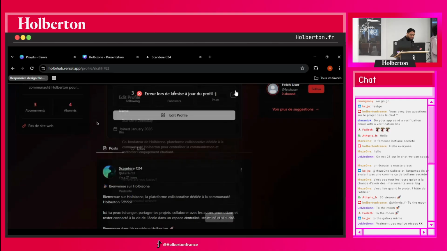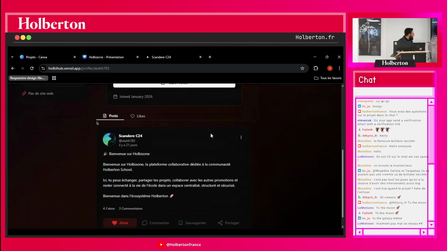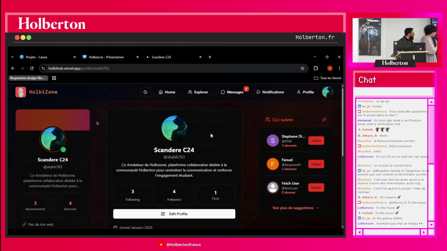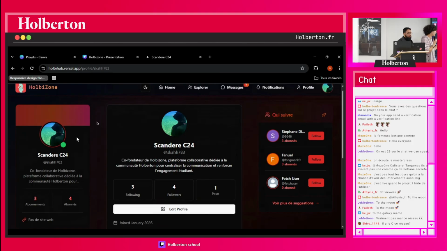Okay, we have an issue. That's okay. The presentation of the user is here. We have a profile picture, selected by the click, notification. For example, like that here, that's a Discord picture that has been migrated with the Discord ID.